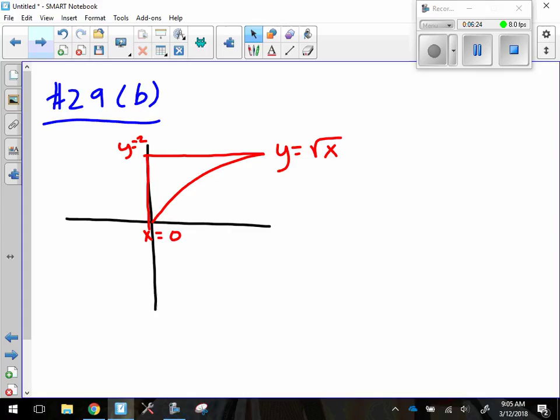And in part B, we actually rotated it around the y-axis. And we have something that looks like the bottom of a wine glass. What are my cross sections going to be here? Well, they're not just going to be discs, they're going to be a very specific shape. Circles. Okay, so it actually turns out that you can use cylindrical shells for any solid figure that has circular cross sections.